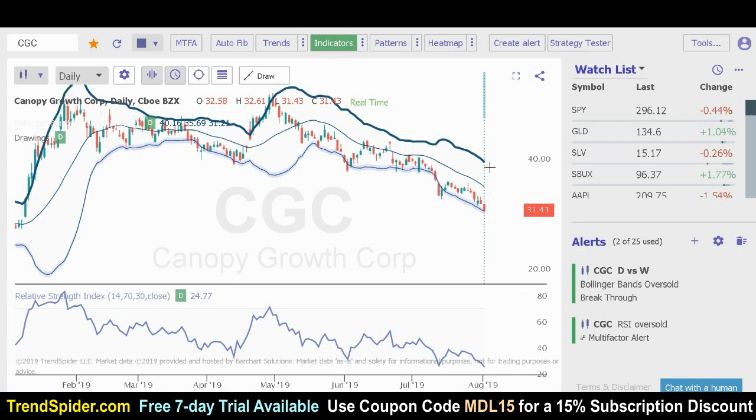But when do you buy it? When do you get in? Well, one thing people could do, and this is a really simple strategy, is wait until, and it looks like it might happen soon. You see how that candle is sitting right on the lower Bollinger Band. I'm not going to buy yet though.